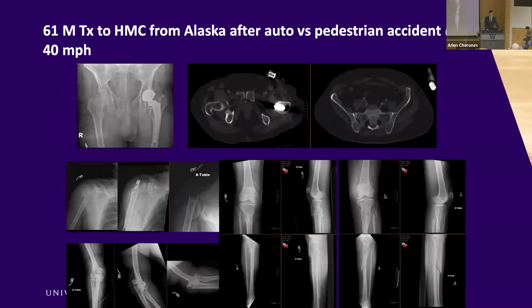These are his images of his orthopedic injuries, which included an LC1 pelvic ring injury with bilateral superior and inferior pubic rami fractures, a right zone 1 sacral fracture, a right gluteal degloving injury, a open right proximal tibia fracture, a closed left proximal tibia fracture, an open right olecranon fracture, and a closed right proximal humerus fracture. So this guy is having a bad day.